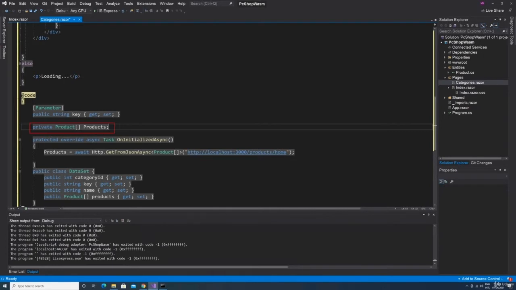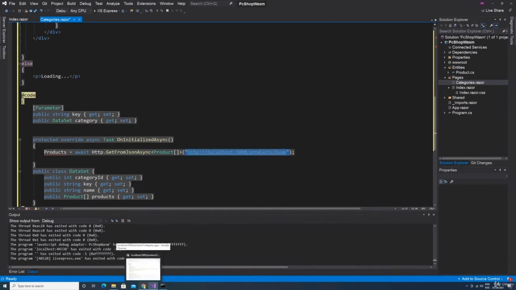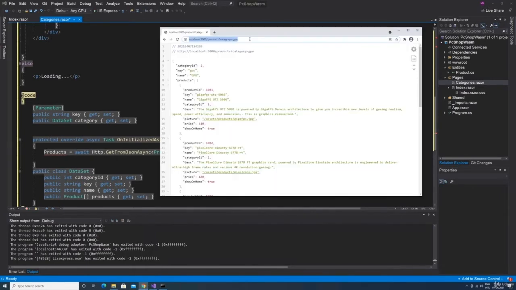Now, in the declaration of variables, delete the line containing the declaration of the products variable. And create a new variable called category whose type is DataSet. And in the HttpClient URL, change the URL to call the products by category as it shows on the screen.